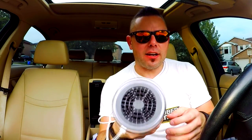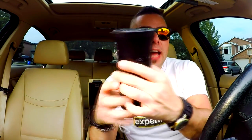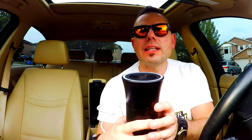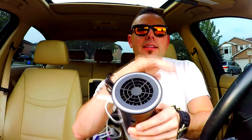The top of the purifier allows you to increase the speed at which the fan circulates and takes out more of the allergens in the air. Counterclockwise turns it off, clockwise speeds it up. This is the maximum level right now, so you can adjust it manually, or you can click the A button and it's going to automatically detect how much allergens are in the air and what is best suitable for your environment. So we're gonna turn this on, hold it for 1 second, and then immediately you get a little light to tell you it's on, and then it shuts off.